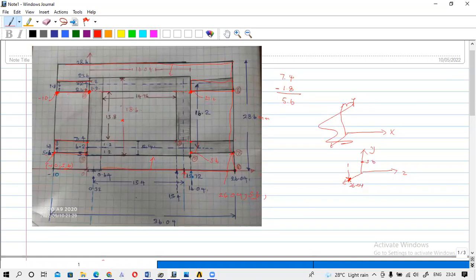Okay, so we have a plane. YZ plane we are going to draw. Okay, so we have a rectangle like this, and it is shifted to here like this.